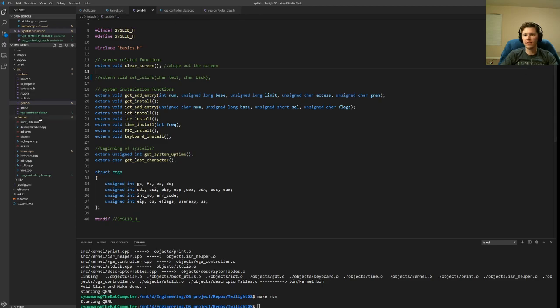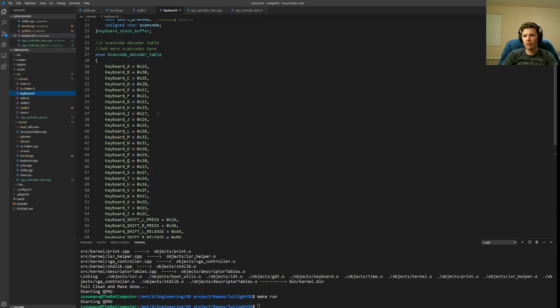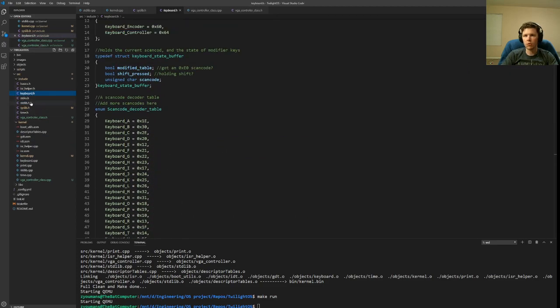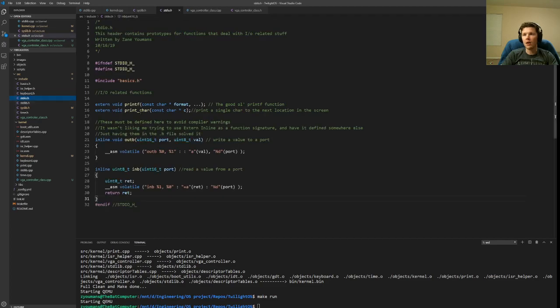So I don't think I actually need that anymore. And I think in standard I/O, where I have, oops, that's keyboard. Standard I/O, here we go. See, print char is in here. I don't think it needs to be in here anymore either.